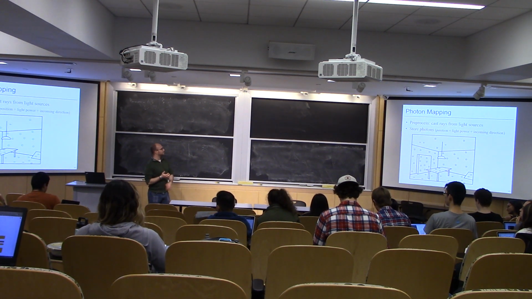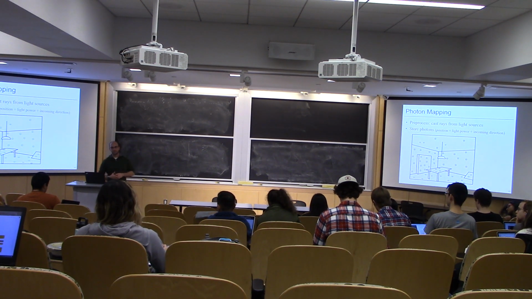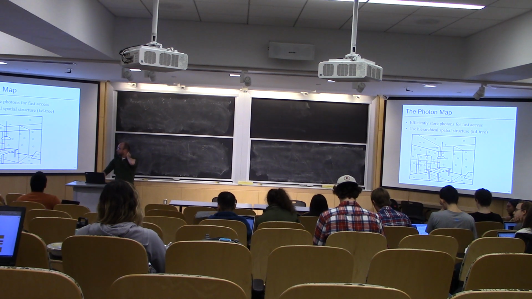rays every which way from your light source, storing them in your scene, and now there's no reason why your photons have to be uniformly distributed with respect to your computer screen. They're uniformly distributed with respect to your light source. And depending on the scene, one of these can be more effective than the other. And just like before, of course, we would probably want to use one of these spatial data structures.